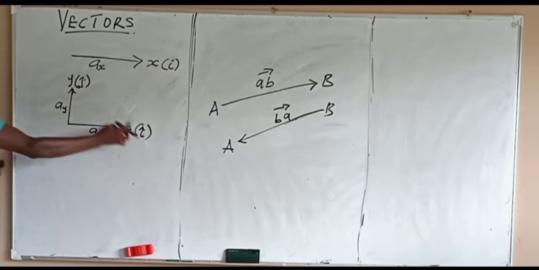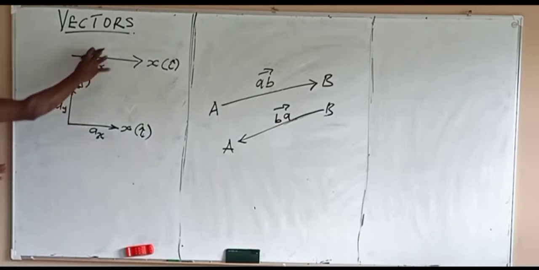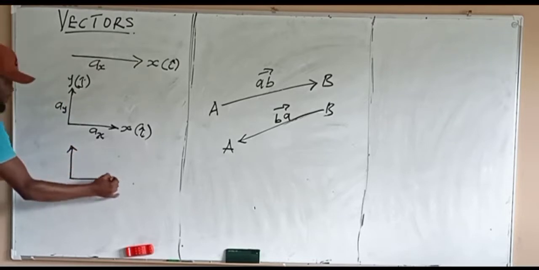All this notation you are seeing here, I, all this stuff you are seeing, we call them unit vectors. We'll look at that later. Class, go on. So let's look at three. This is two dimensions, this is one dimension. Look at three dimensions now. We're going to take a shape like this.